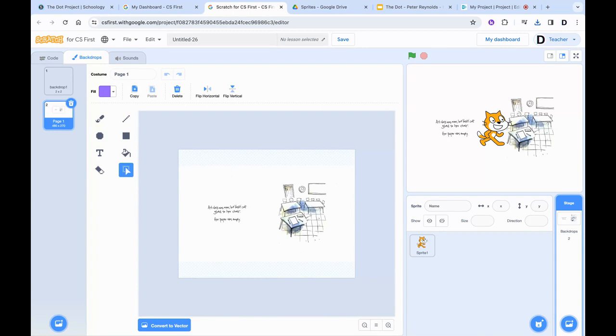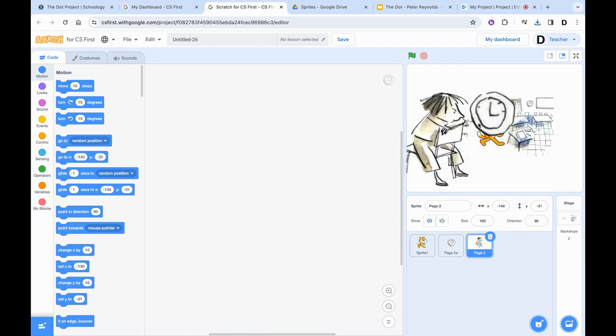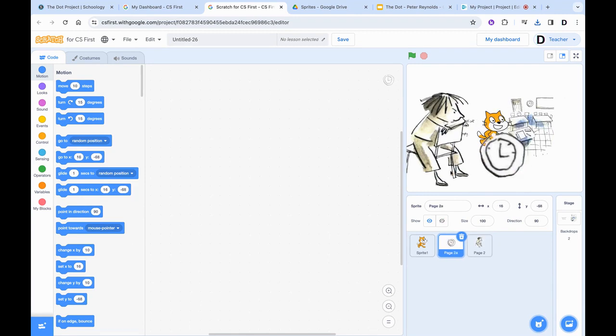Now that I have that, I'm going to upload my sprite. So I'm going to go to the sprites icon. It's that little cat. Hover over it and select the first one that says upload sprite. Do the same thing. I'm going to click on my downloads, click on the sprite, and it will open up in CS First. Notice how they come out as two separate sprites for two separate downloads. They are very large, so you're going to have to click them and change the size of each. Make sure you delete that Scratch cat.